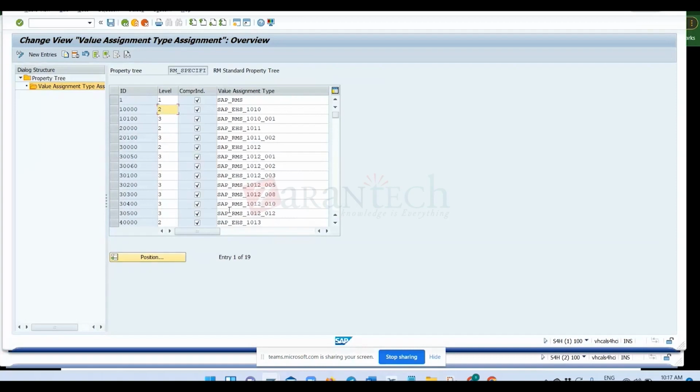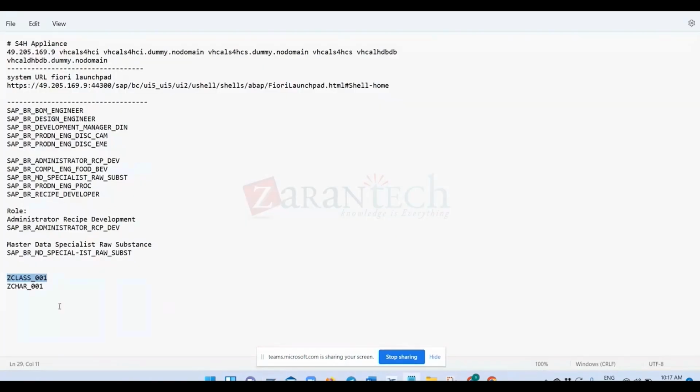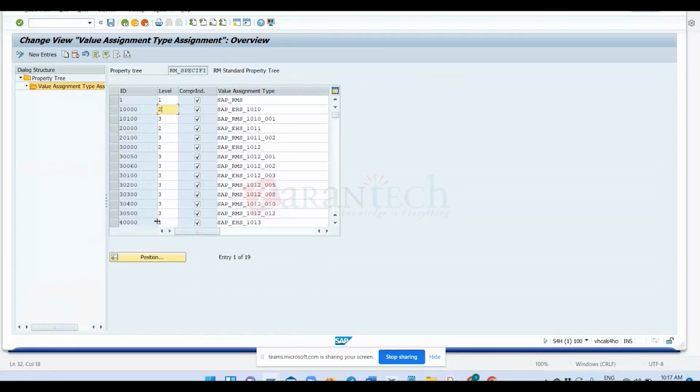And what is the name we have seen here? SAP RMS 1010. Okay, so after this place, we wanted to insert the value assignment type with class which we have created.